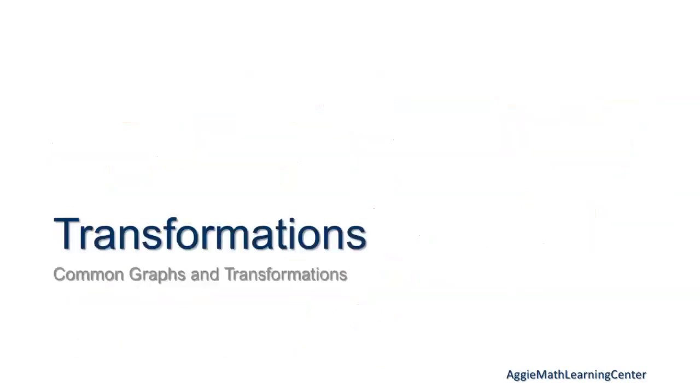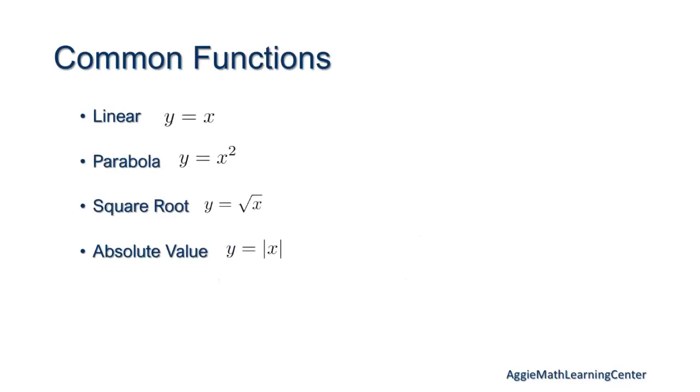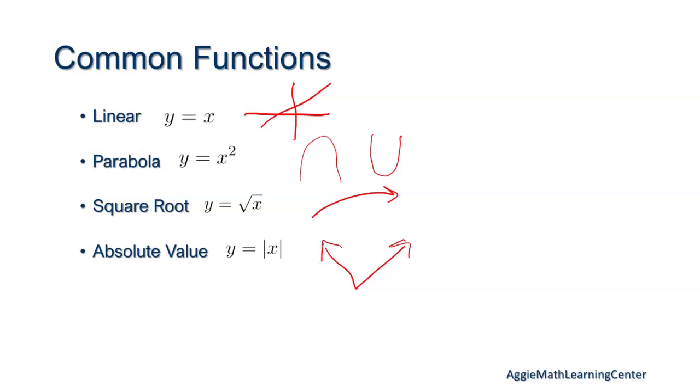Okay, so next we have transformations. What it means by that is, in other classes you might stretch out graphs, but in this one we're just going to take it and slide it around almost. So here are a lot of the functions we'll look at. Linear, we were looking at straight lines. Parabolas, we get that kind of shape. Square roots, they kind of look like a sideways parabola that's cut in half, is how I usually think of it. And absolute value, we get a little V shape. Those are supposed to be straight lines.